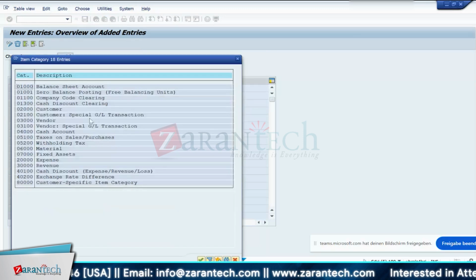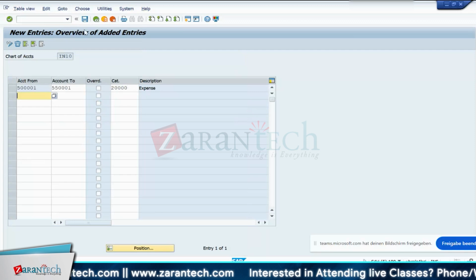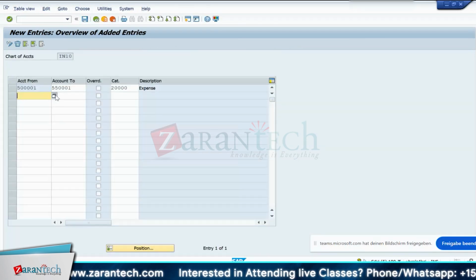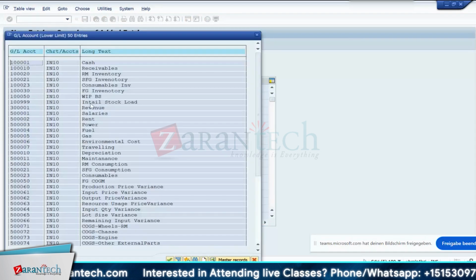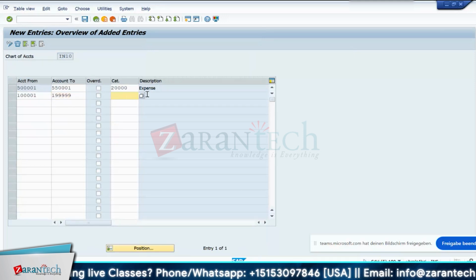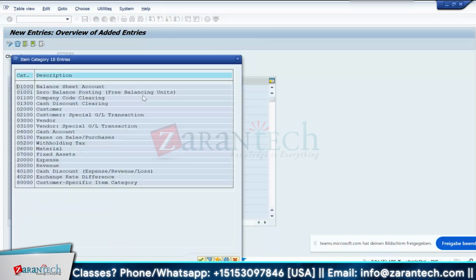Yeah, these variants I'm using the existing one. Expense accounts, I will take it. 1299, take it as balance sheet item.